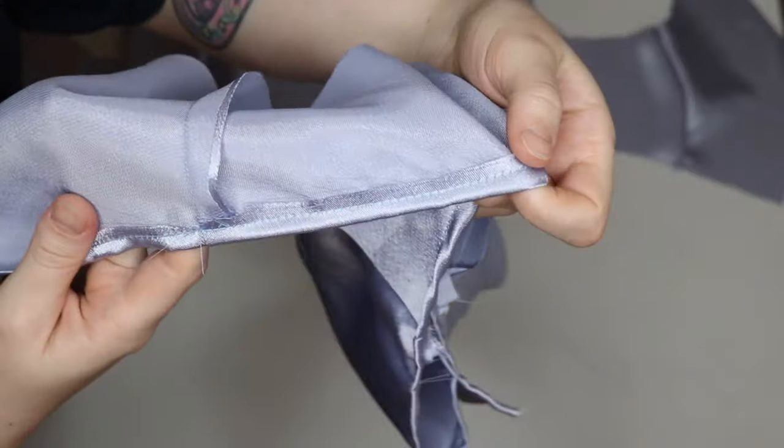Now let's attach our sleeves to our bodice. Start by matching that back seam of your bodice to that back seam of your sleeves. And remember, we want that long skinny part of our sleeves to wrap around towards the front of our bodice. As you match the sleeve to the bodice, use pins to keep everything in place. Work slowly and keep the sleeve and the bodice pinned flat against one another.